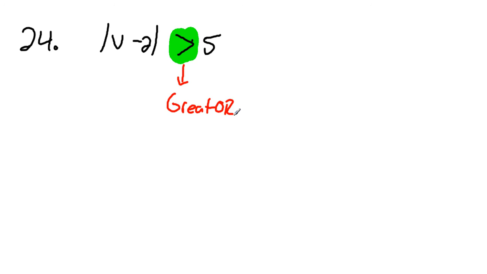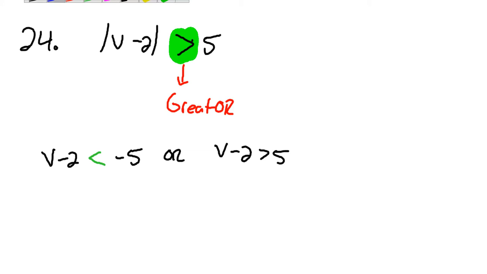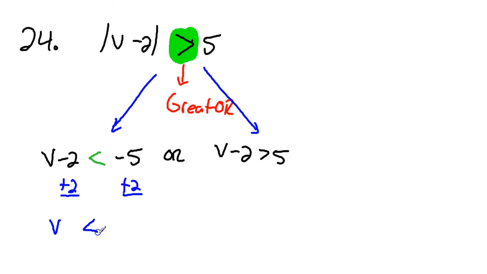So when we get finished with it, it should be flipped out where you've got one arrow going off to the right, a gap in the middle, and one arrow going to the left. So we've got v minus 2 is greater than 5, or v minus 2, when you make this a negative 5, you do have to flip that inequality sign and make it go less than. Okay, so we're going to add 2. The v would be less than negative 3. This one you're also going to add 2. So v would be greater than 7.